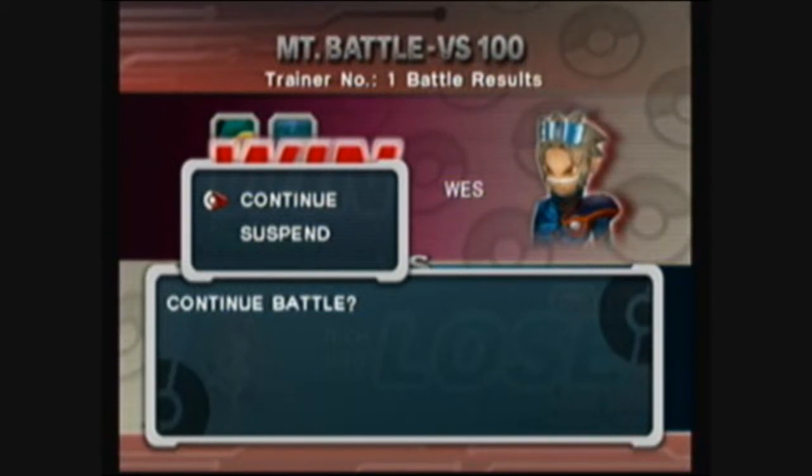So, if you lose all of your Pokemon, but you built up continues, you can use one of those continues and battle again. You only get these continues if you beat a trainer without losing any Pokemon. You can take damage as much as you want, just as long as your Pokemon don't faint. So, what's the secret? You gotta get through all 100 trainers. Now, we can suspend our match in case we need to leave and come back later. That's perfectly fine. But we have to keep on battling. We have to get through all these trainers if we want to unravel this game's final secret.